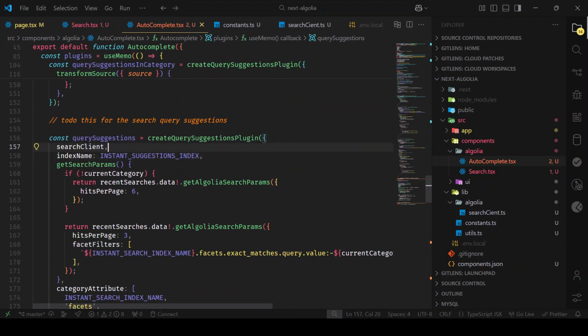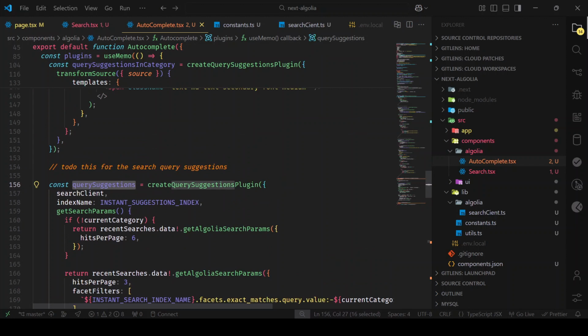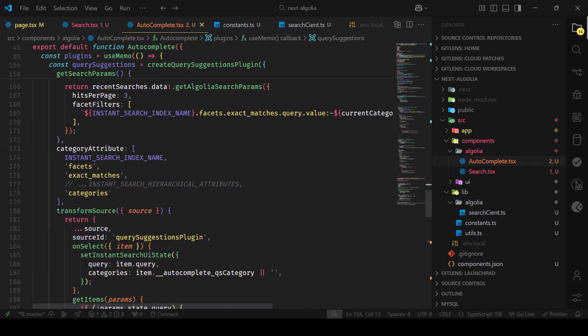Copy and paste the suggestions query index. Query suggestions will create a query suggestions plugin for you, and it needs the search client and the index name. These are the two that you must know when you are using it, and that's it.